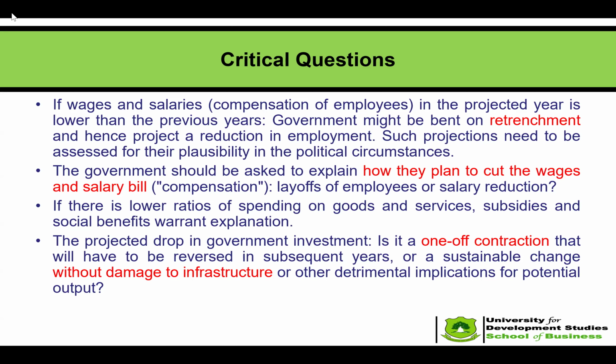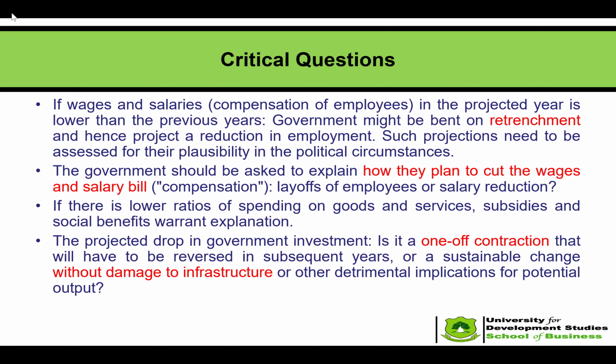And in that case, you also know the consequences: political upheavals, arrests, protests, and the country will be ungovernable, because if you want to retrench people to reduce your wage bill, it has some political repercussions, okay, and social repercussions as well. So you can also ask government about these layoffs of employees, or whether you are going to reduce people's salaries. For instance, if government is also spending lower on maybe say social intervention projects, you ask government why, because you are comparing to the previous one to see if that is also feasible.